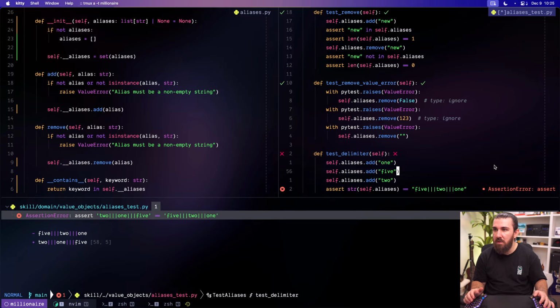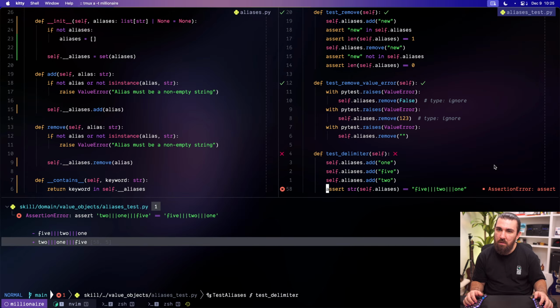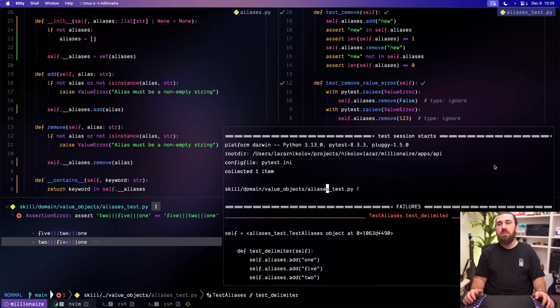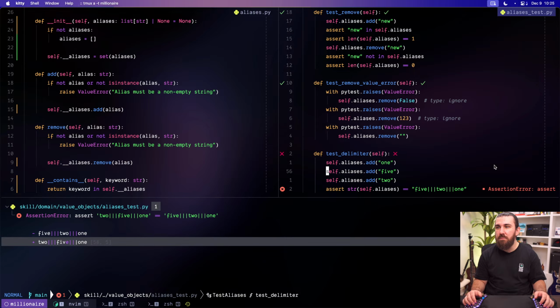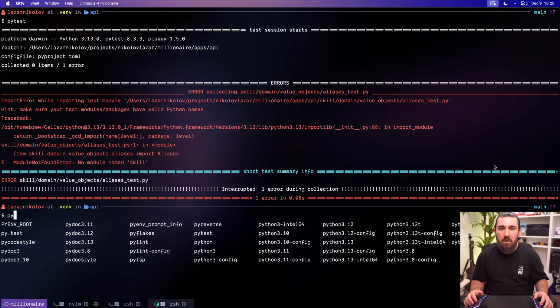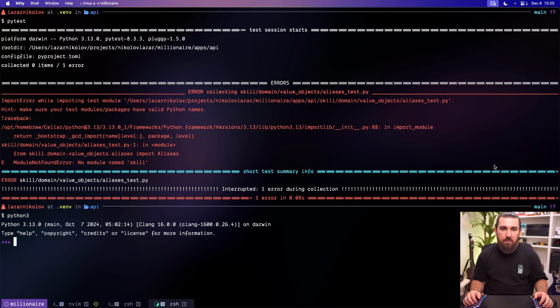If I move it here, 5, 1, 2. How is this? 2, 1, 5. 1, 2, 5. Oh, it is not deterministic. Interesting. They're always different, right? Let's see this. Yeah, it's better if we sort them before printing, definitely.